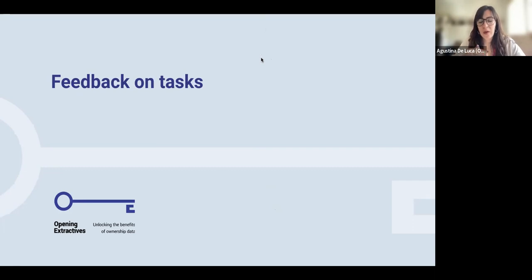We chose 2 tasks to provide feedback today, but then in the upcoming weeks we'll try to respond individually. Many of them were very good. I think that the first task, which was very straightforward on a simple ownership structure, worked well for all of you, and the complexities came with indirect ownership and more complex ownership. So the 2 that we selected today are just to provide a very brief overview of it.